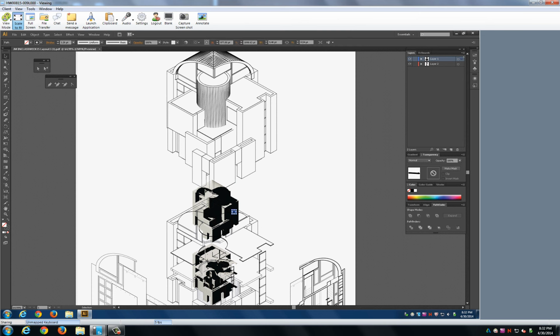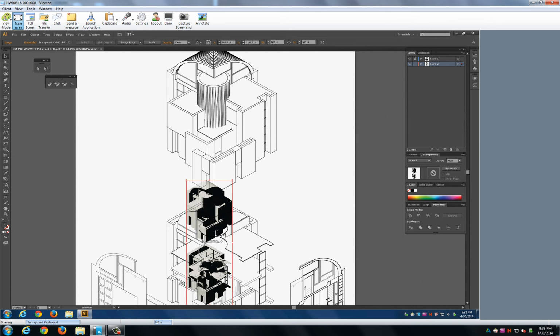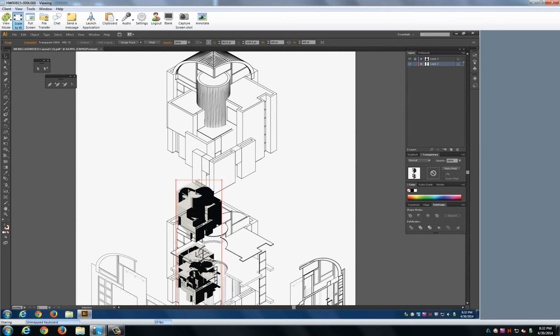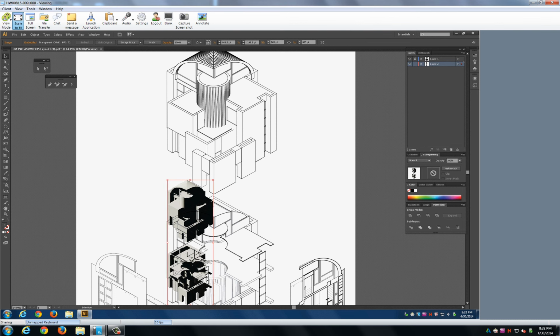No. So what I can do, because I know it's as wide, is put it on one edge and then scale it to the other edge. Fortunately, I can't see my mouse. Do you see the mouse?